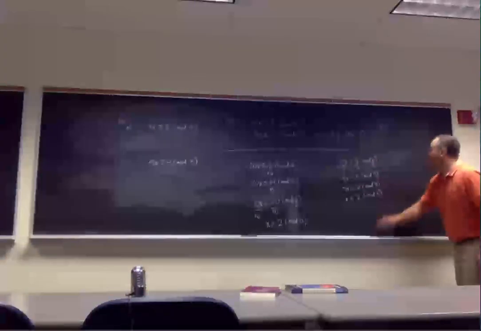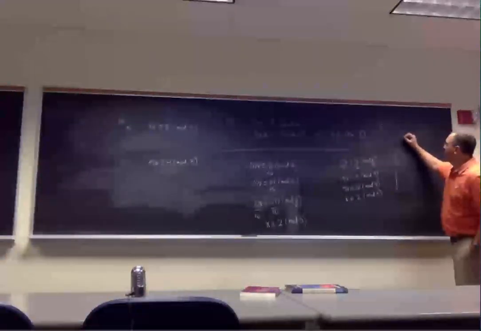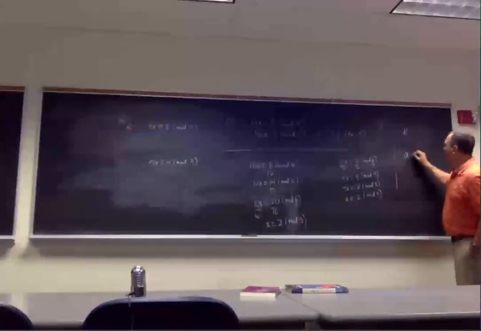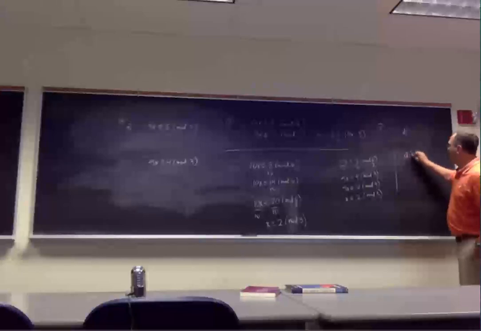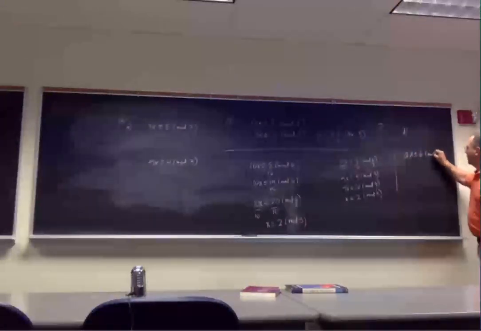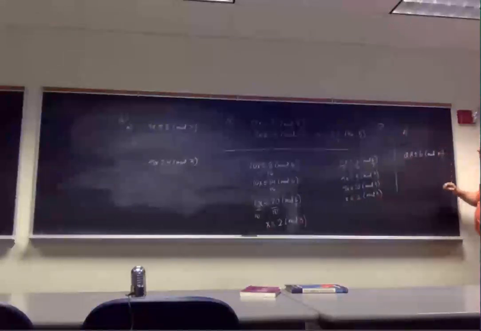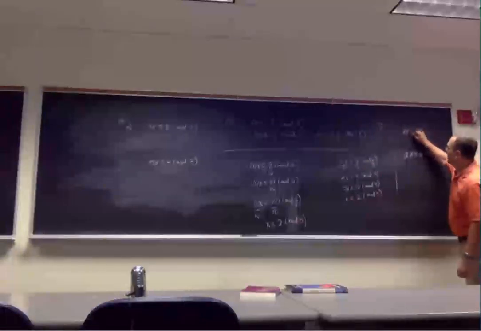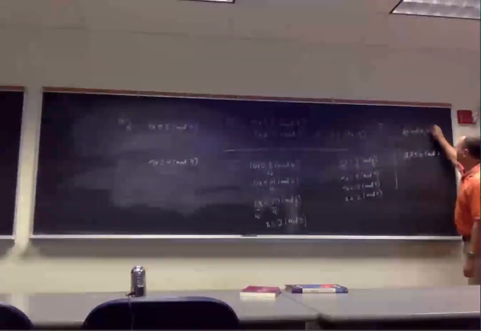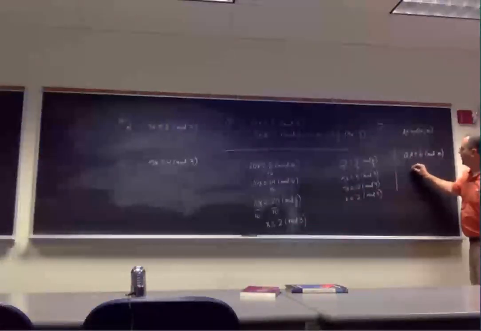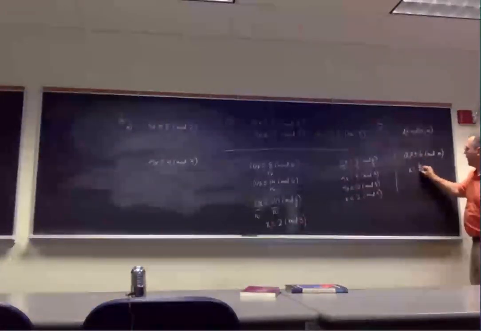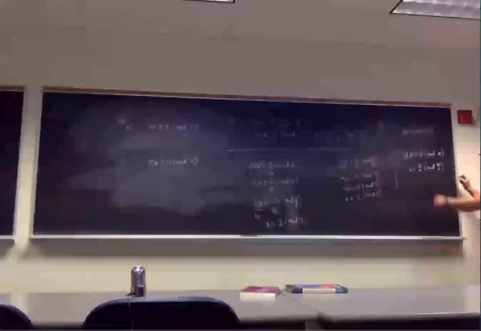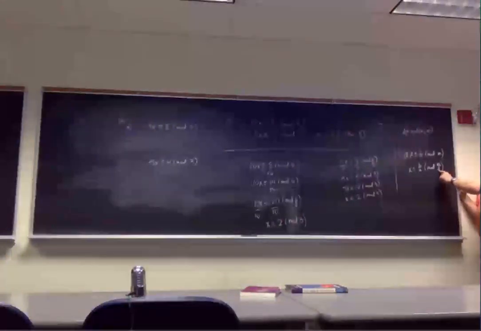So there was the theorem on division. If you have ax congruent to b mod m, and you want to divide by a, then if d is the greatest common divisor of a and m, when you divide by a, x is congruent to b over a, assuming that's an integer, mod m over d. When you do the cancellation, you divide the modulus by the greatest common divisor of a and m.